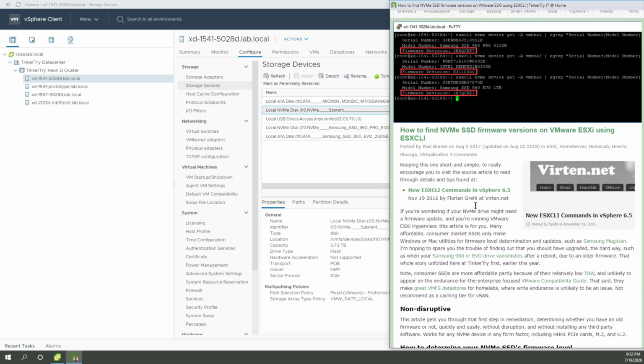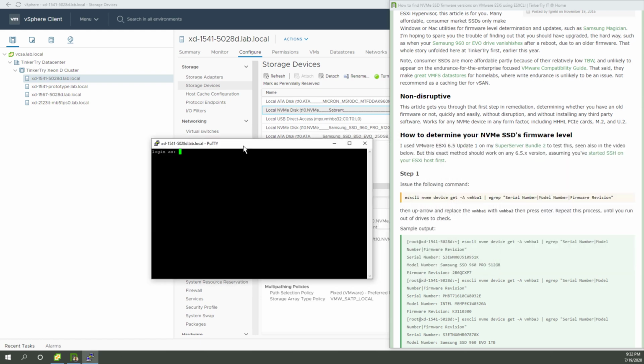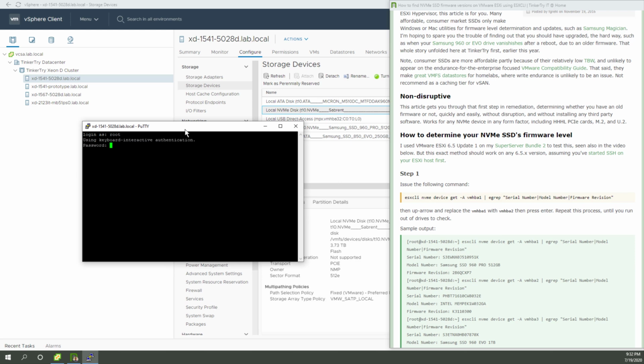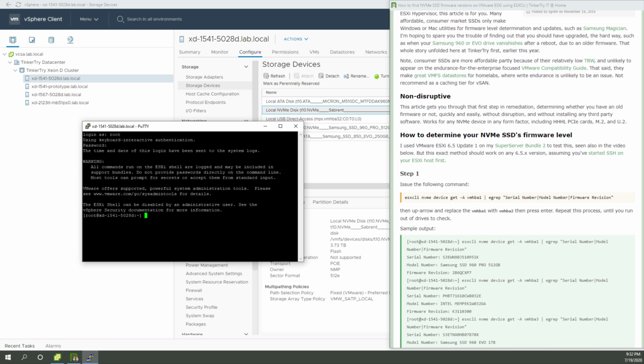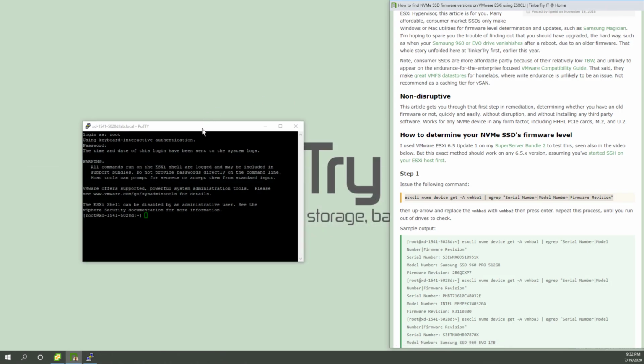And it's pretty straightforward. Basically, we're going to copy and paste this into a PuTTY session, SSH session, excuse me, whatever you are on, a Mac or PC. Just open up your SSH session to the ESXi host in question, where the SSD is installed. And you're going to then copy and paste this whole line. So Control C. And let's go ahead and minimize that. This is just showing the host that this Sabrent is installed on, right? So that's how I knew what host to SSH my way into.